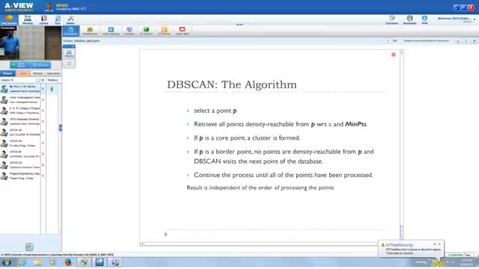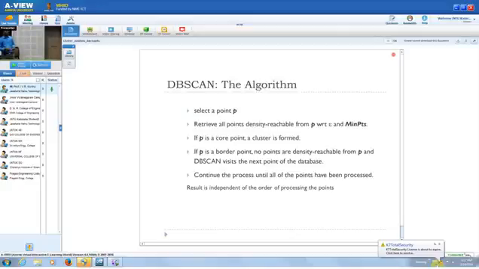If I can find one point within the EPS, from that point I need to check how many points are within EPS. If there are at least the minimum number of points, then I consider it a core point and combine. If the minimum number of points is not there, I can treat it as a border point, because it is reachable from a core point. If no points are there, I can stop. I will select the next point from the database. This entire thing will fall in one cluster. Next point, whenever I select it, starts to build another cluster. That you need to understand.